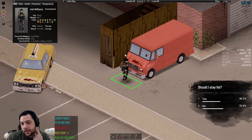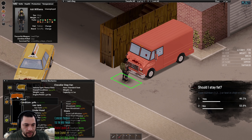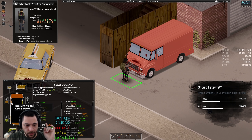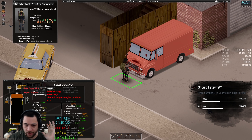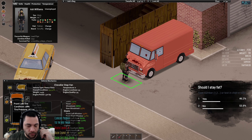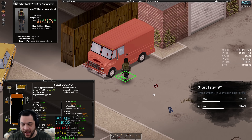I am going to fix it in order of the most danger to me, also depending on my own skill at fixing it. The hood sucks, the windshield's good, the driver's side window and tires suck, the engine sucks but I don't have the mechanic ability to do anything with the engine. The best thing I can do is fit a better tire on the front left — that's the most destroyed — and a rear windshield wouldn't be a terrible idea. First things first, let's get gasoline in it.